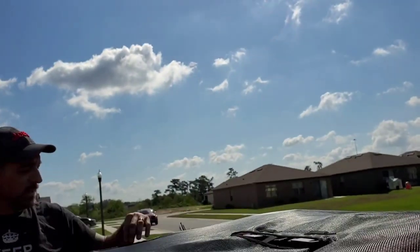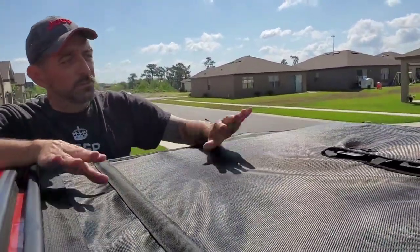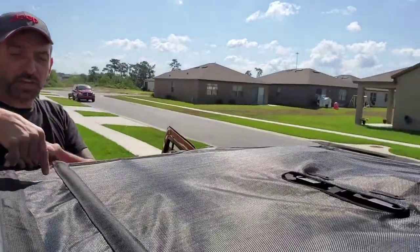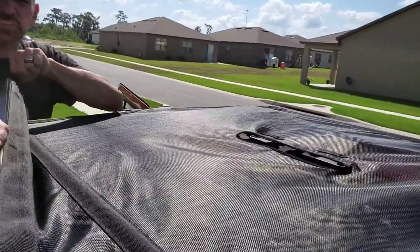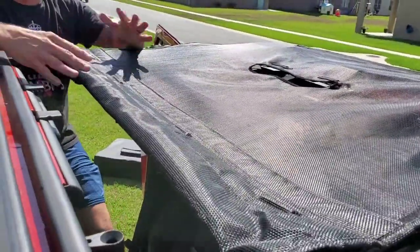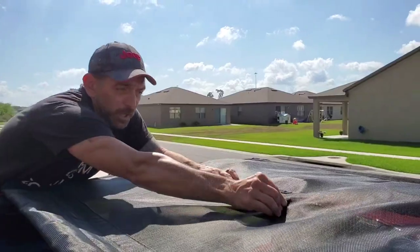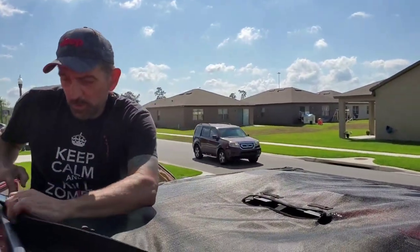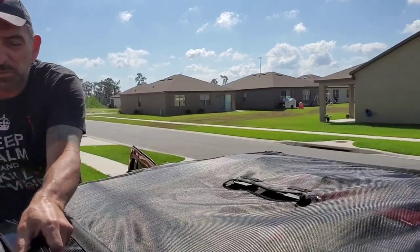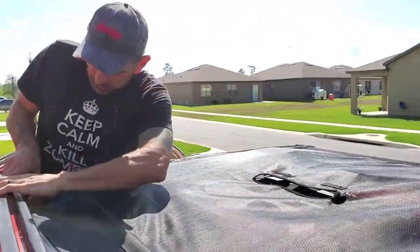So when you put the top back on, babe, if you come out here, the outside. Okay. So, figure some stuff out. It says you can run this with the top back on. So when you do put the top on, it's gonna obviously go over top of there, but you gotta get the freedom panels on. So then what you would do is pull this out, lay it back, put your freedom panels on. You can hook your stuff in here. This will just stay up there. It's not gonna matter because your freedom panels are on. Then you're gonna have to reach up in between, lock your freedom panels right there, and away you go. But I guess I'm gonna run for a day with the freedom panels off just to get the use of it. Paid good money for this thing, so might as well check her out.